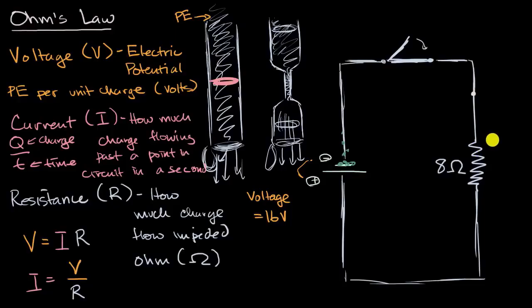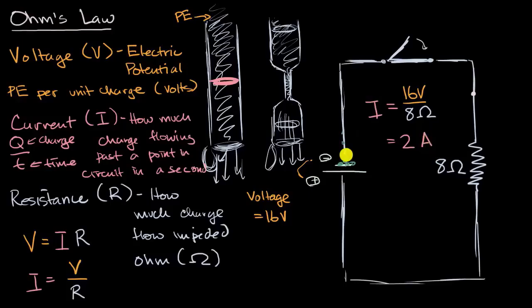To answer that question, you just have to go to Ohm's law. We want to solve for current. We know the voltage, we know the resistance. The current in this particular example is going to be our given voltage, which is 16 volts, divided by our total resistance, which is 8 ohms, following the fundamental Ohm's law. This is going to be 16 divided by 8, which ultimately is equal to 2. And the units for our current, which is charge per unit time, meaning coulombs per second, you could say it as 2 coulombs per second, or you could say it in terms of amperes as well. And we can denote amperes here with a capital A.